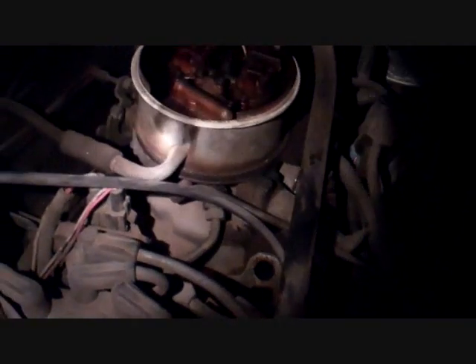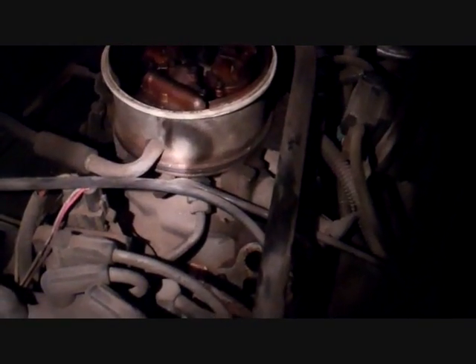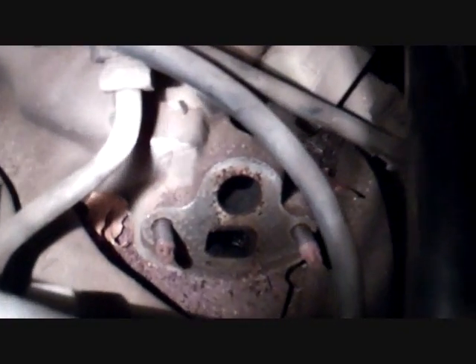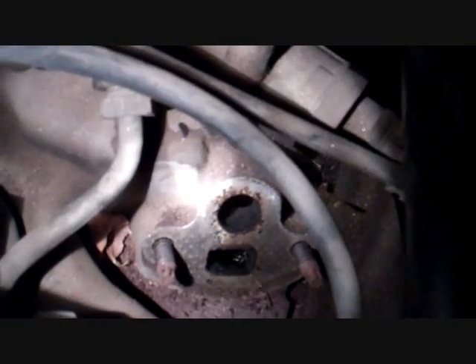Now as far as removing the EGR valve and replacing it, it's relatively easy. It's a little harder on the vehicle I was working on — you'll notice I'm inside the vehicle right now and I had to take the doghouse out. But normally you should be able to access it from under the hood. I removed the air cleaner just to get easier access to the two bolts you see right there. It's just those two bolts to take it off and put it back on. Don't worry about buying a new gasket — if you're replacing the whole valve, it usually comes with one.